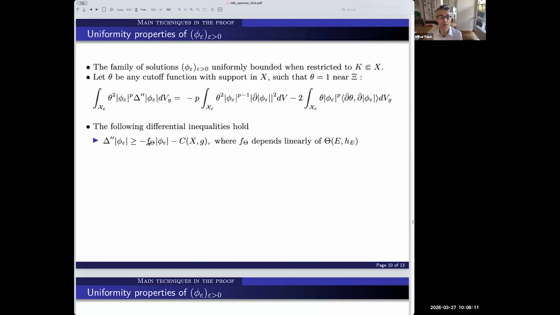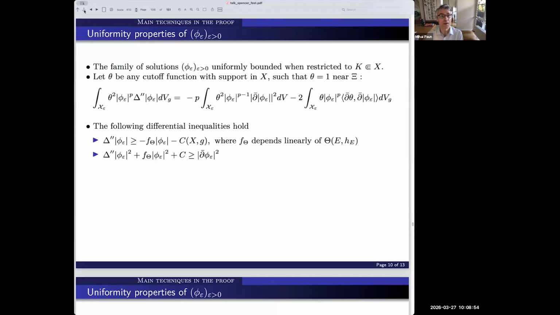It's a very precise formula. So this function is independent of epsilon, but of course the coefficients of the curvature get worse and worse as epsilon goes to 0. And then a version of it is here. Actually, f theta and the constants are not the same, but the main thing is that they are independent of epsilon. So actually the dbar of phi epsilon squared is bounded by some universal constant plus this linear operator of the coefficients of the curvature of E, times the square, and then Laplace of it.